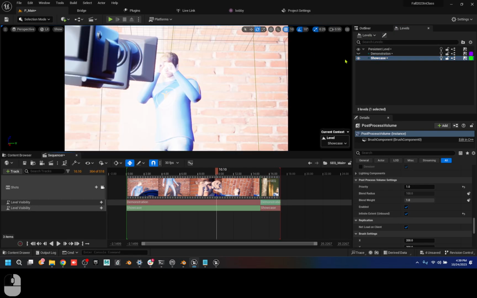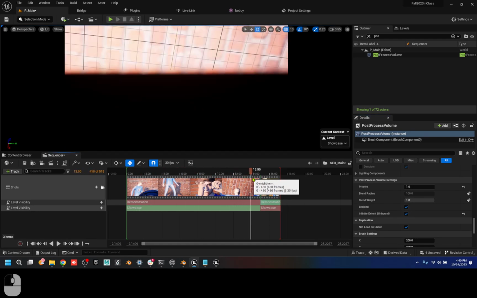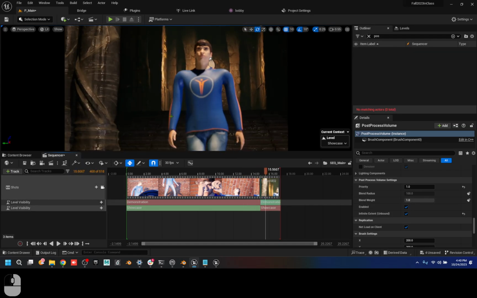And now, all right, something is wrong with post processing. I'm sure I'm going to look it up and find it. Anyway, so this is a little bit overblown out. This one's a little bit darker, but I'll fix that. I'm sure it's just a checkbox somewhere.